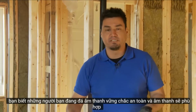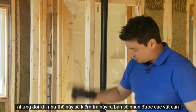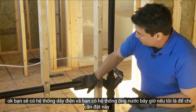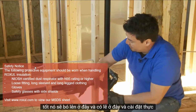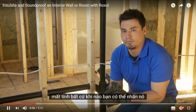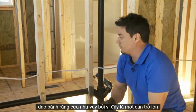Now, Rock Solid Safe and Sound is going to fit snugly on any wall that is 16 inches on center, built using 2x4s. But sometimes, such as this wall, check this out, you'll get obstructions. You'll have wiring, and you'll have plumbing. If I were to just put this Rock Solid Safe and Sound up against it, it's going to bunch up here and maybe here, and insulation actually loses its properties whenever you compress it. So in order to properly insulate this, I have to make a couple of cuts using this serrated bread knife.